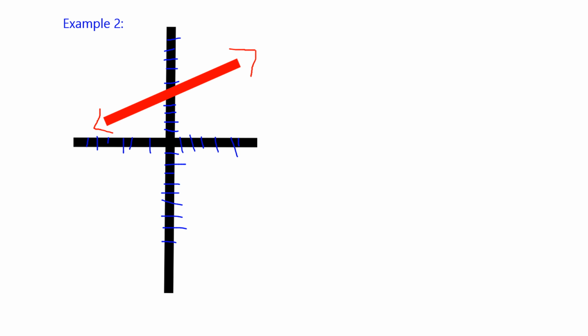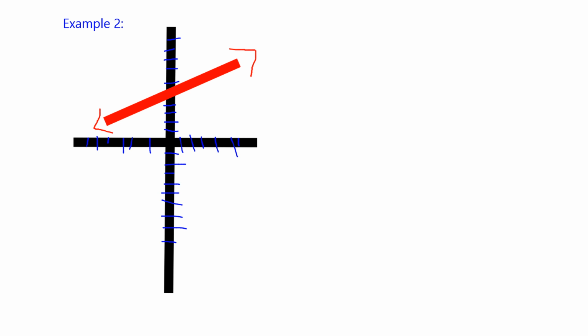Let's get into some math examples. For the remaining examples, we're going to look at graphs and determine the domain and the range of the graphs. Example number 2 is a basic line with arrows on the end. That means that this line is going forever to the sides and forever up and forever down.